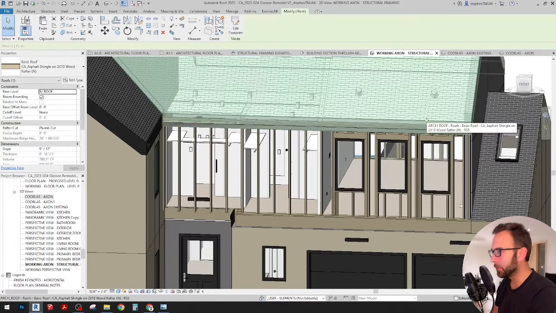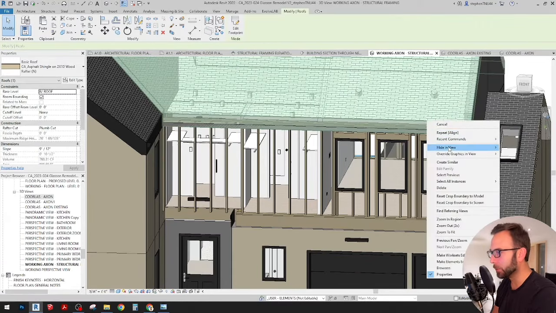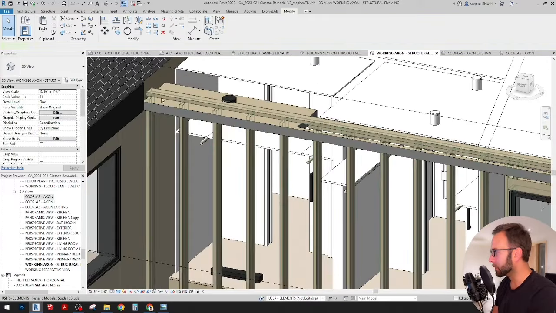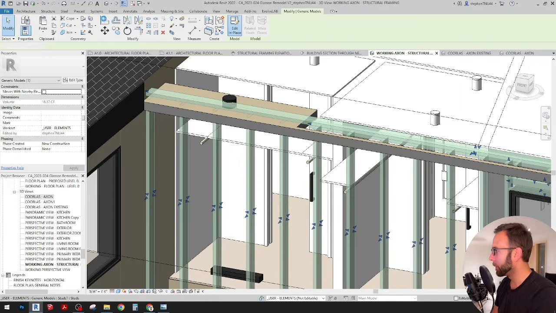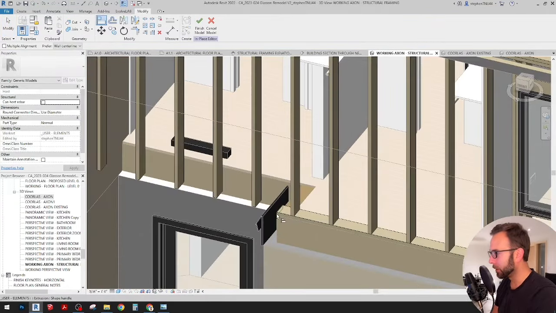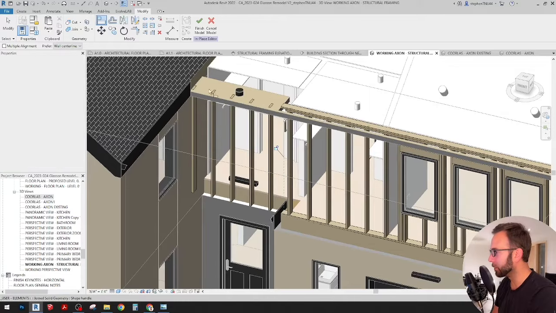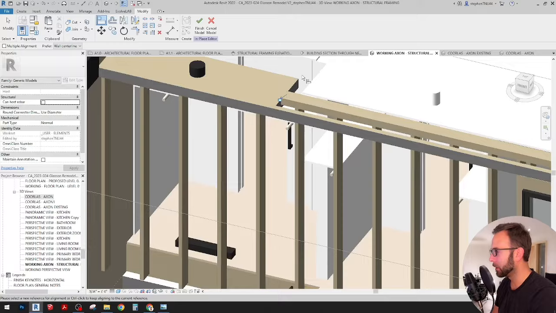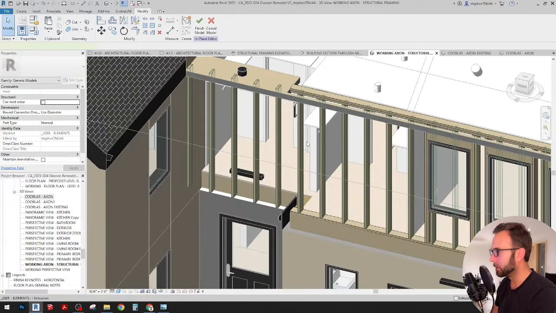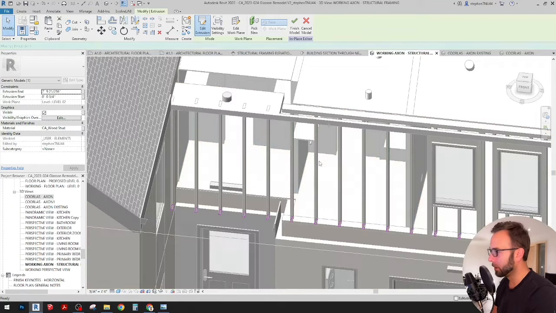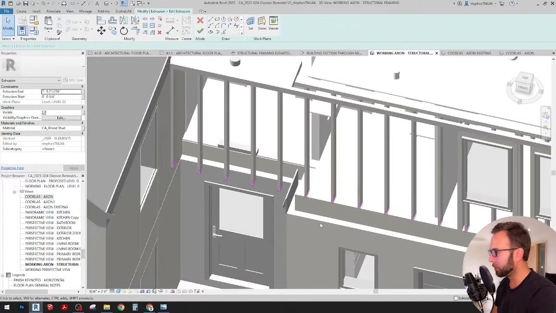So in that case, when we can't see, might have to hide this roof for now. Gain access to these studs here just to verify that everything is in fact lined up, and it was not. So I got a double top plate there. This is the set of studs that I was talking about, and I'll edit it to show you what that looks like in plan view.